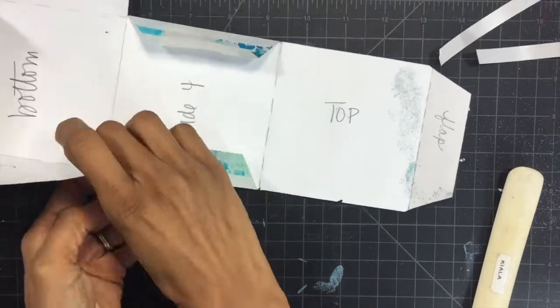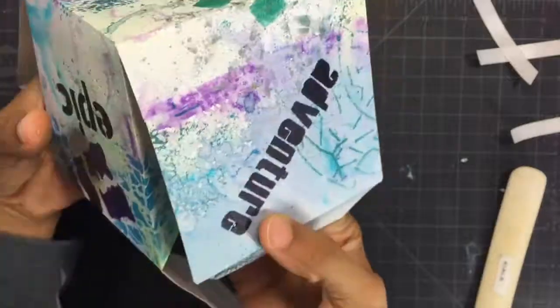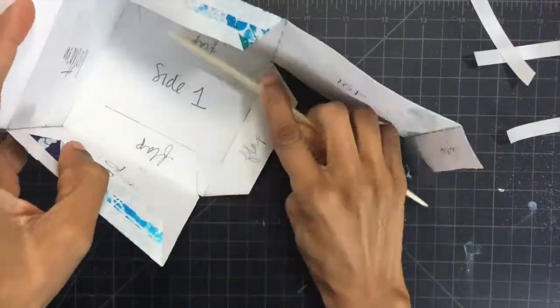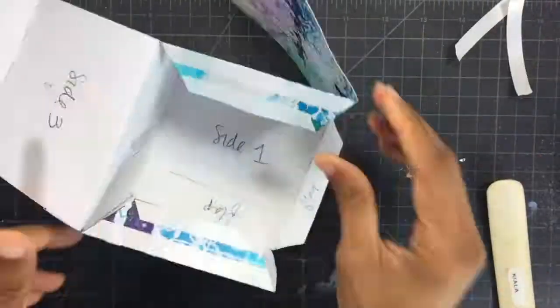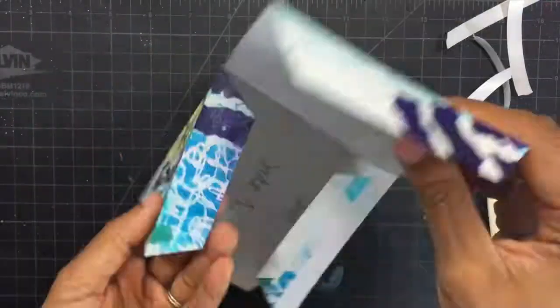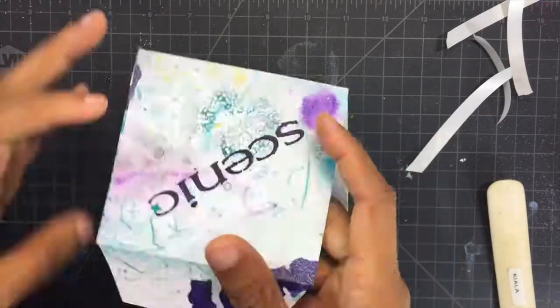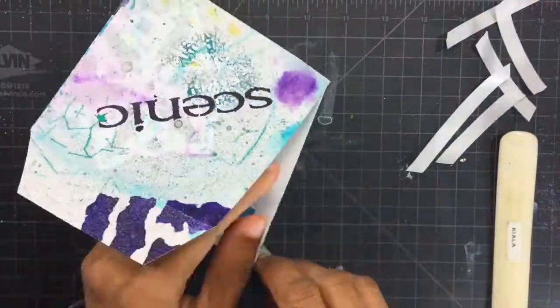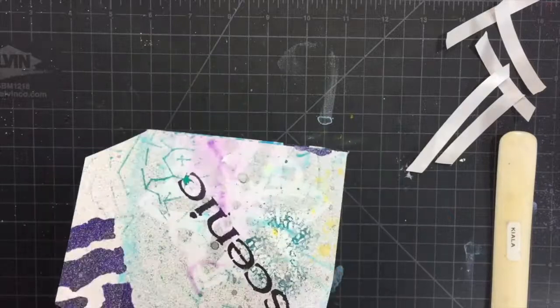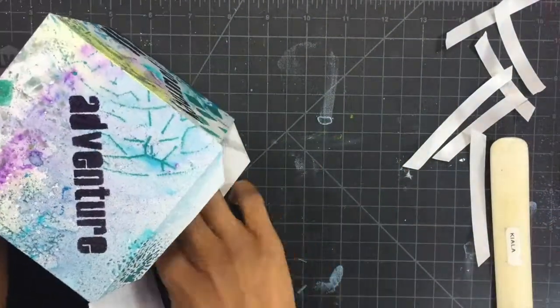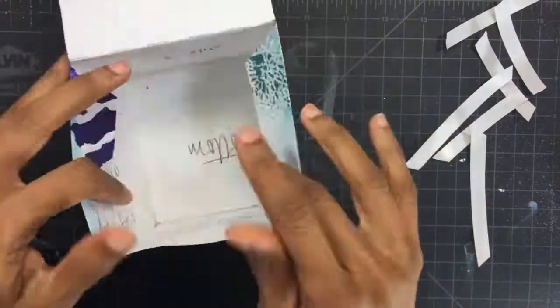Now I'm just folding in my flaps and putting my cube together. One thing I will say is this works really well if you're using a really thick watercolor paper. I happen to be using a 98-pound Canson mixed media paper and it's good for this, but I would like it to have a little more weight. You could put things inside of it to weight it—you could put a whole bunch of cotton balls or whatever you can find that will make that space a little heavier so that it is weighted down on your table or wherever you decide you want to display yours.